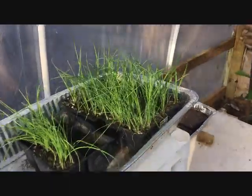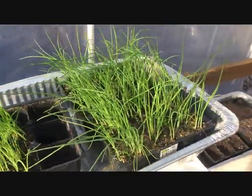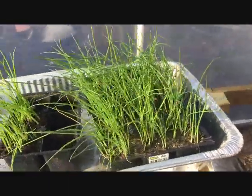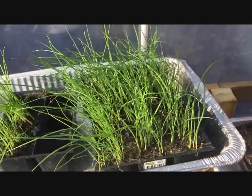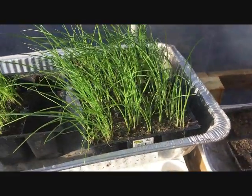Today we're going to be planting bunching onions. So I started these about 4 or 5 weeks ago from seeds. I just been wicking the water up through the bottom of the tray so they wouldn't get fungus or nothing.